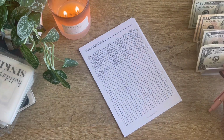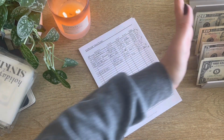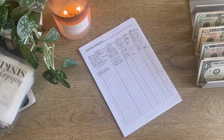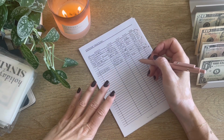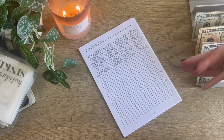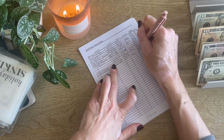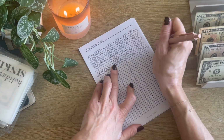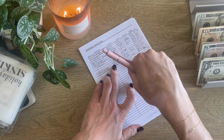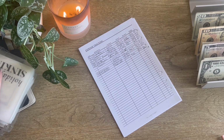We really don't like to do that if we can avoid it, but if you can, going over week to week is not as big of a deal as going over month to month. Because at least from week to week, if we go over from one week to the next, we're still in budget for the month. So that's how we handle that. And I will go ahead and cross off this school purchase since technically I've accounted for it, even though I don't have the money back for it. And then we just have 2 more purchases to get to.